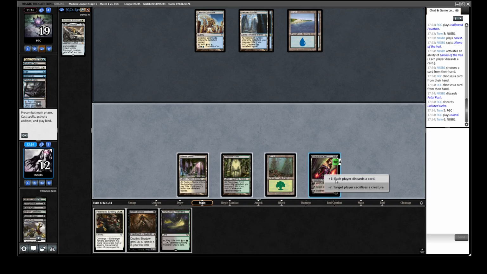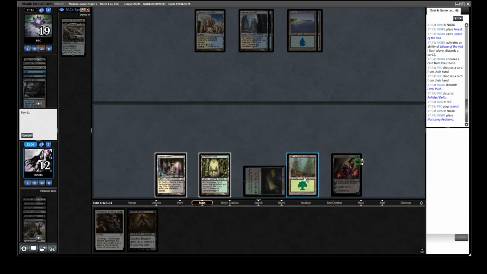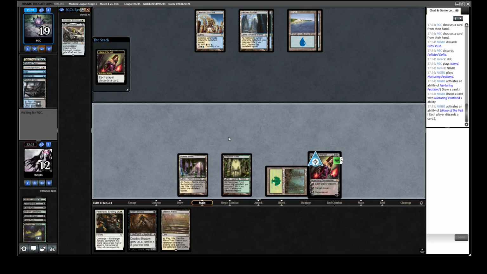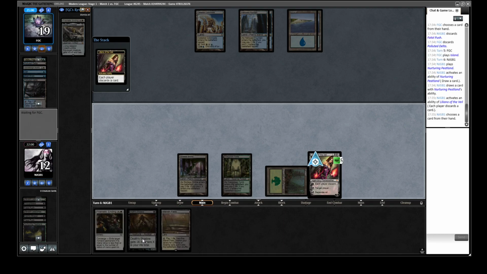Okay, so I think we'll tick up. We could crack the Peatland. See what we find. Yeah. Okay, find a Marsh Flats. I think we'll get rid of the Marsh Flats, although I mean this Death Shadow is just going to eat a Prismatic Ending, I think.